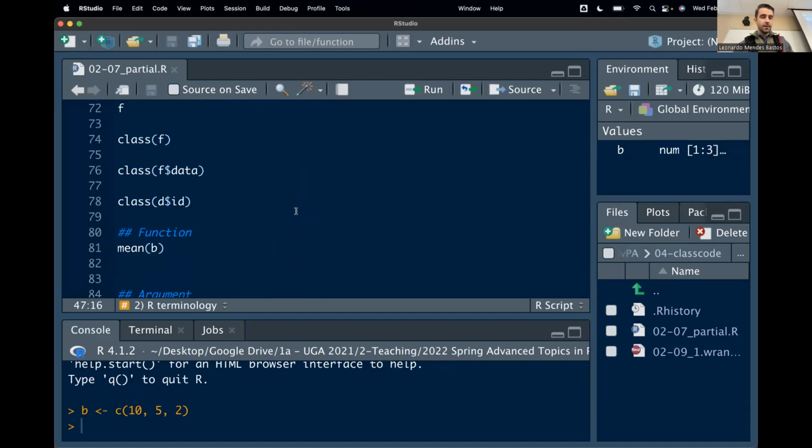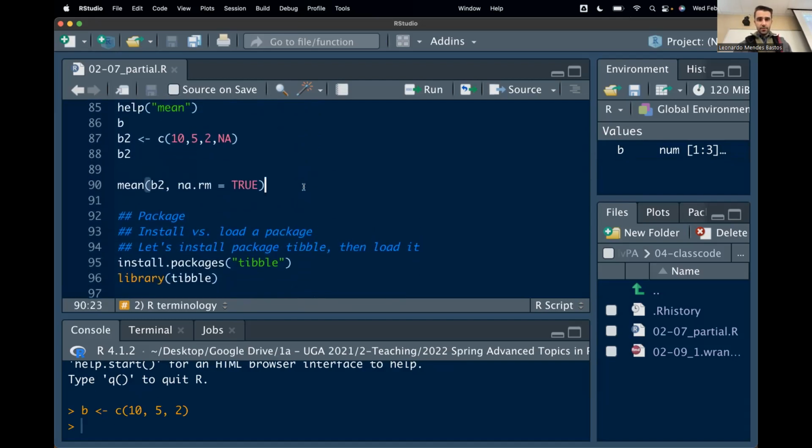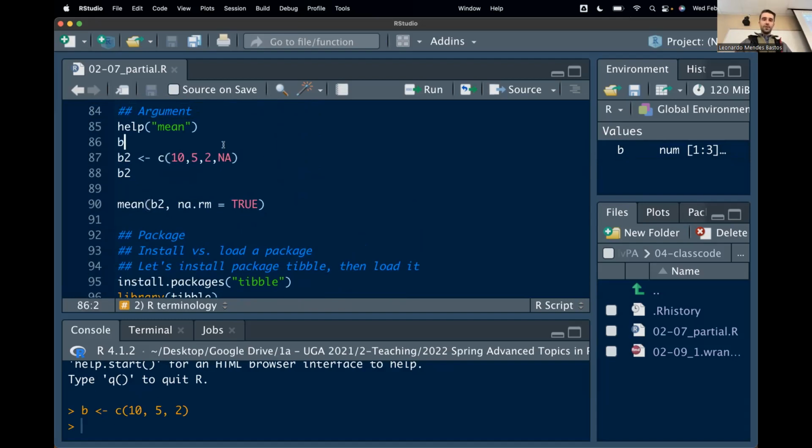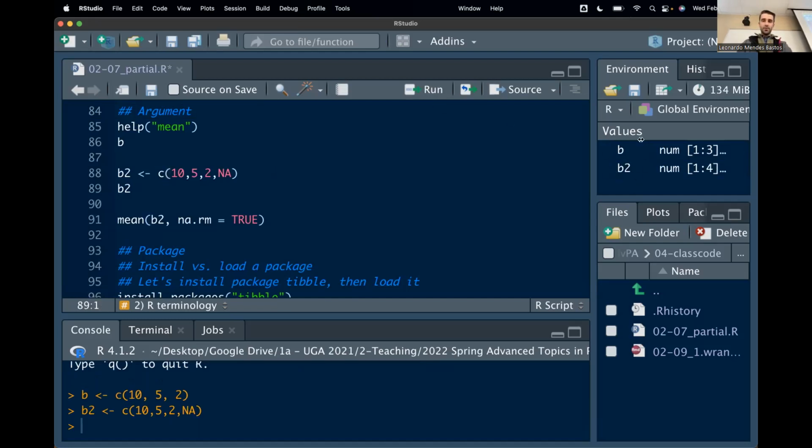I can see it there. And then we were talking about what a function is, and what an argument inside a function is. I think we stopped right here. And the reason why I introduced you to the arguments inside a function, I don't think we really went through the reasoning for why I wanted to expose you to that. So let's also run the object B2, which is basically the same as B, but with an extra NA. If you can just run that, it should appear on your console. And we already had this code in the script.